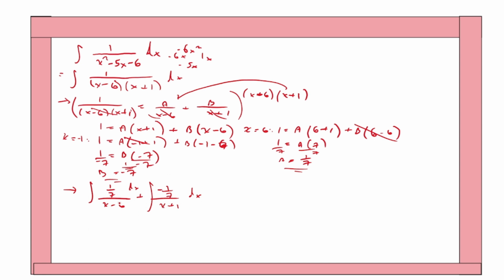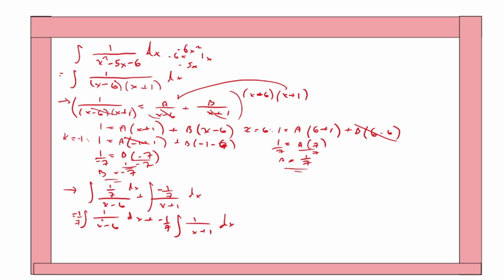Okay, so now we have these two statements. This looks way easier than this, doesn't it? Because now this looks like a really easy thing we've already solved before. And that's the point of partial fractions. So what we do, once you have your constants, we're going to take our constants out, actually, because we don't really need them in the integral for them to matter to the result. So then it's going to be x minus 6 dx, right, plus our negative 1/7, and we have 1 over x plus 1 dx. So we just took out the constants.